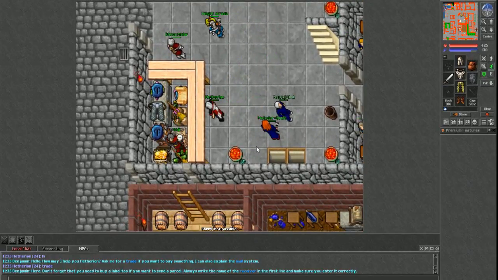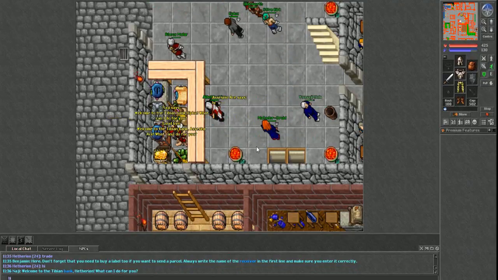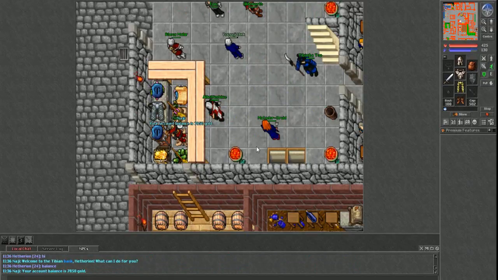Second, and probably the second most common NPC you'll find in the entire world, are the banks. You start the same way: you go up and say hi. Now you have three different functions. Basically balance, which tells you how much money you have in the bank.